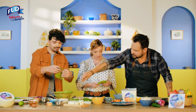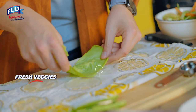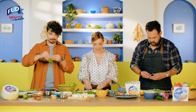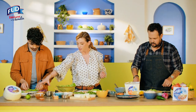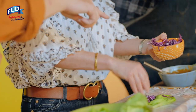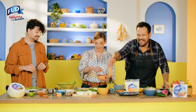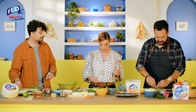Entonces tenemos un butter lettuce. Y la quieres así. Just think that whatever you put on the leaf will be the decoration from outside. Okay. And then we start adding stuff like the cabbage. Look at that. Whoever cut that cabbage, professional. I know. It is like the perfect cabbage. Yeah, wow. Okay, tenemos jalapeño.